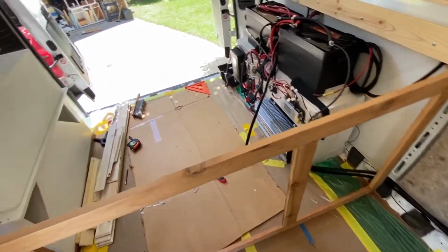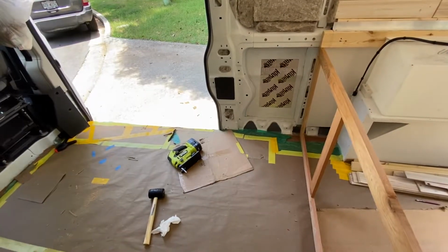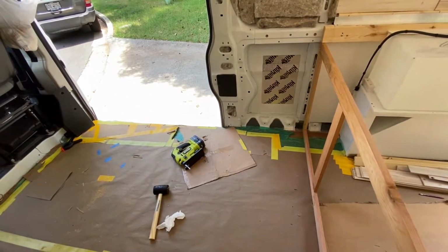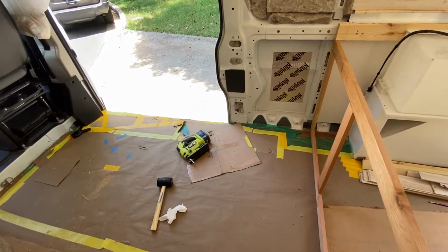And then the next order of business for today is actually to bring up the cabinets. We're going to put in the toe kick that I built, and then start checking out the cabinets, see how they fit, and hopefully get them installed in the next 24 hours.